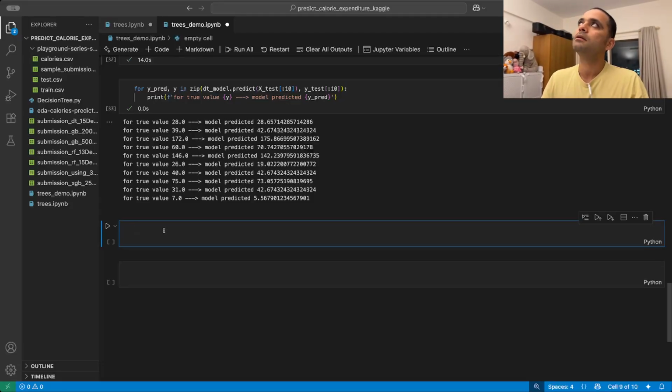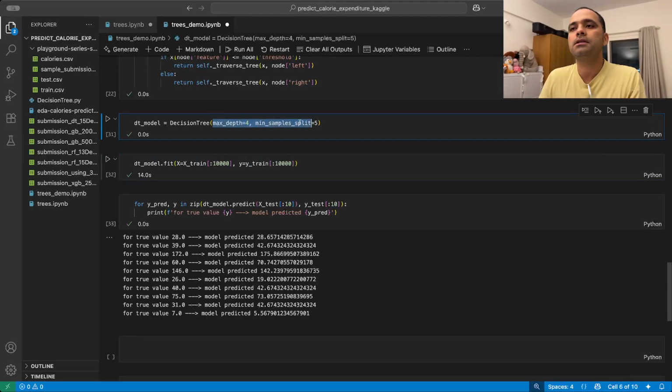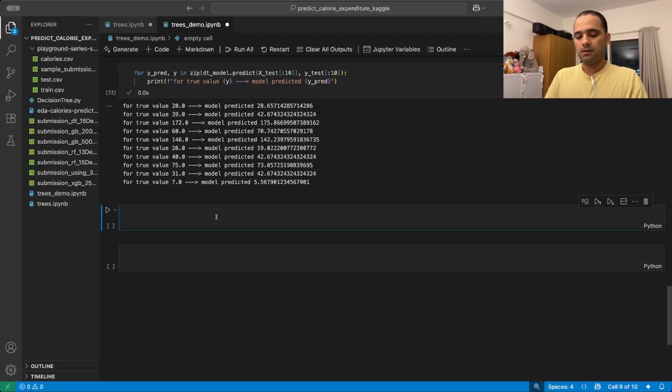I think one exercise to follow up on this is we can use sklearn's decision tree class to develop a model with the same data and same configuration to see how it works.